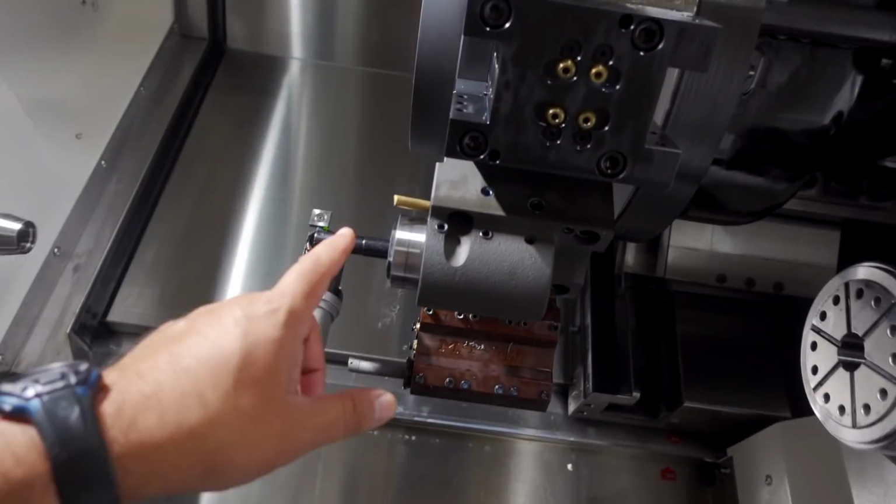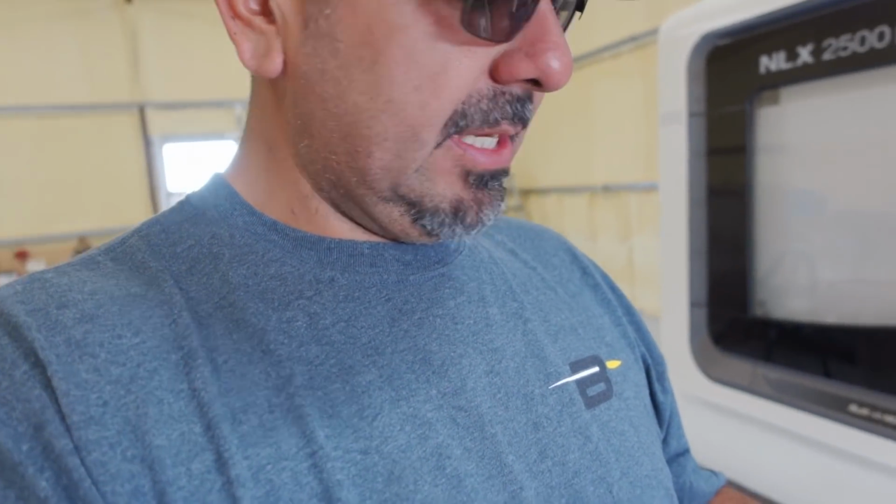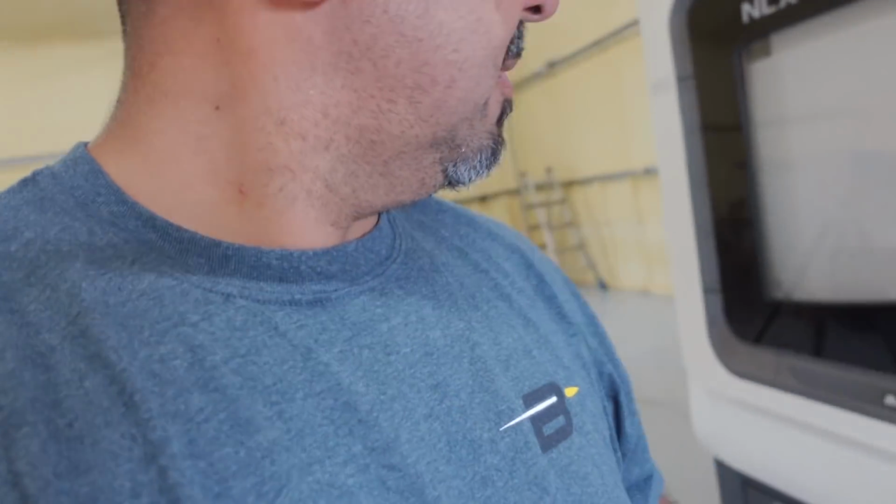I'm touching off some tools here. I have another inspector, not inspector, god dang it, I said inspector again. I have another trainer coming over who's gonna train me a little more on this lathe. I already made some parts. Of course, I didn't make any brakes because I gotta start. I gotta walk before I run.